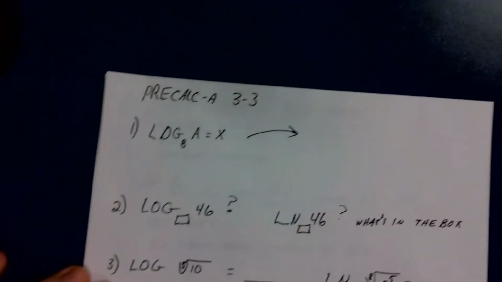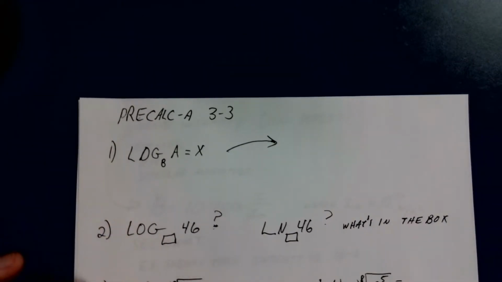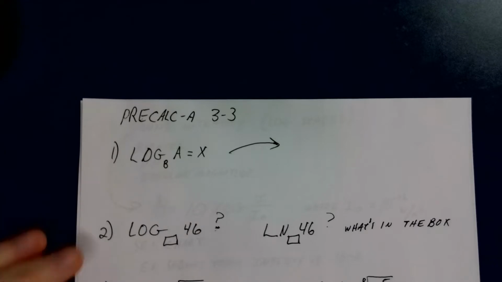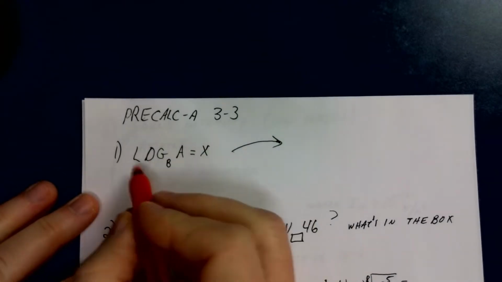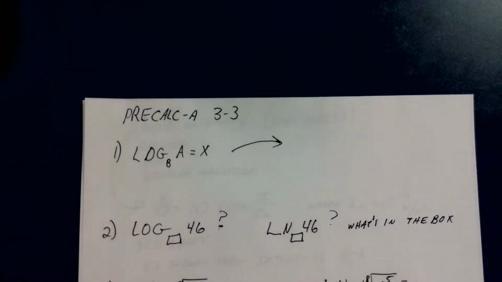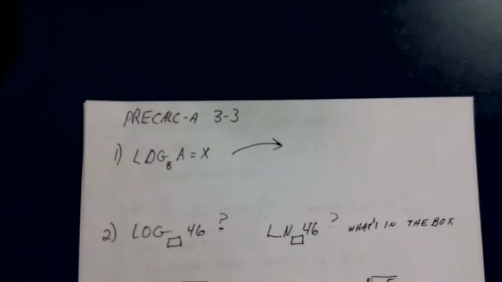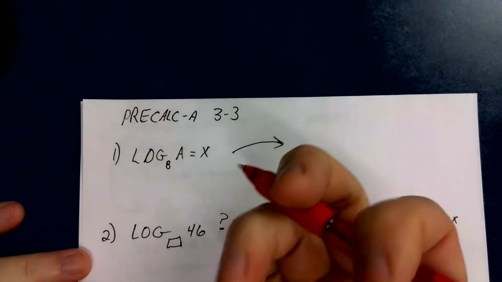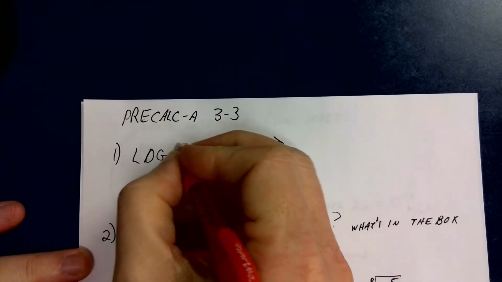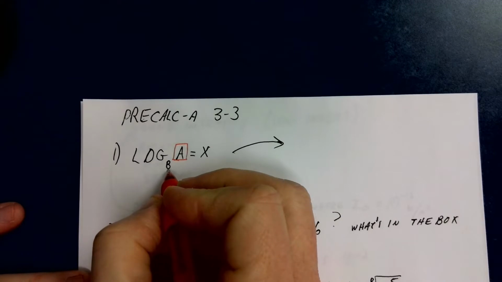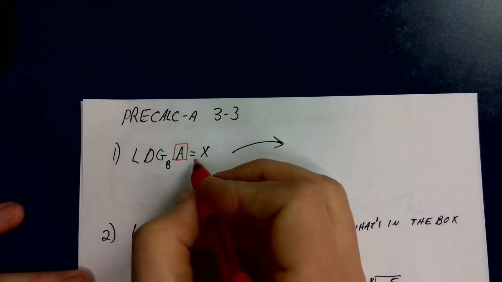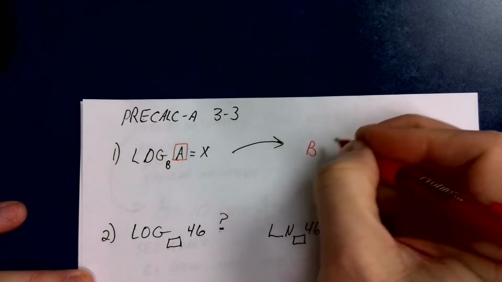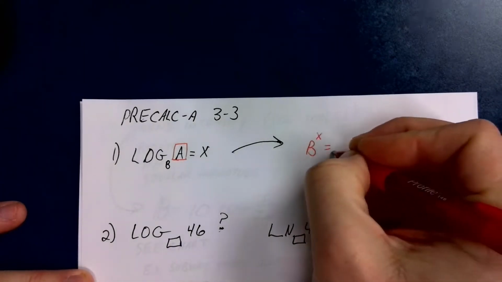Okay, we're going to start off with this right here. How do I convert a log equation? What exactly is a log equation? Well, a log equation will have a log or a natural log. They're both considered to be workable for logarithms. Natural log is just a special one. It'll be the log of a number, and that's right there, to a specific base, and that's right there, and equals an answer. And how that converts is simply like this: b to the x power equals a.